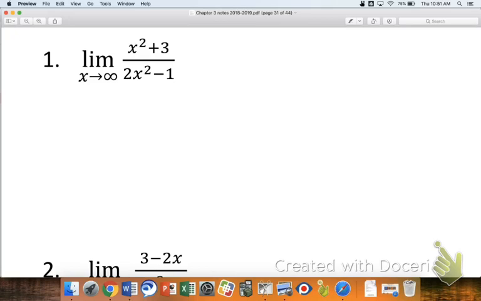So here we go. If I am going to do this the rigorous way, or one of the more rigorous ways, here's what I'm going to do. I am going to identify the degree of the denominator. The degree of the denominator is 2. It's unfortunate there's an extra number; you might be confused to think the coefficient's the degree. It's not. It's the exponent. So here's what we do. We are going to maintain this limit, and I'm going to divide every single term in the numerator and the denominator by x squared, the degree of the denominator. So it would look something like this. Here's my original fraction bar.